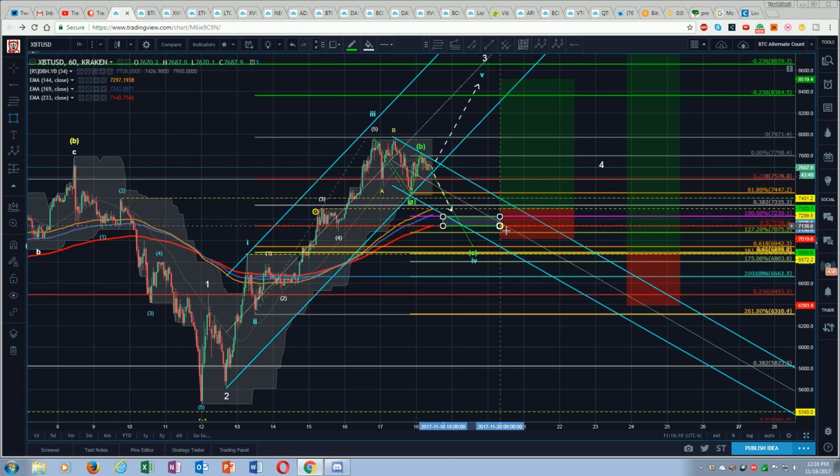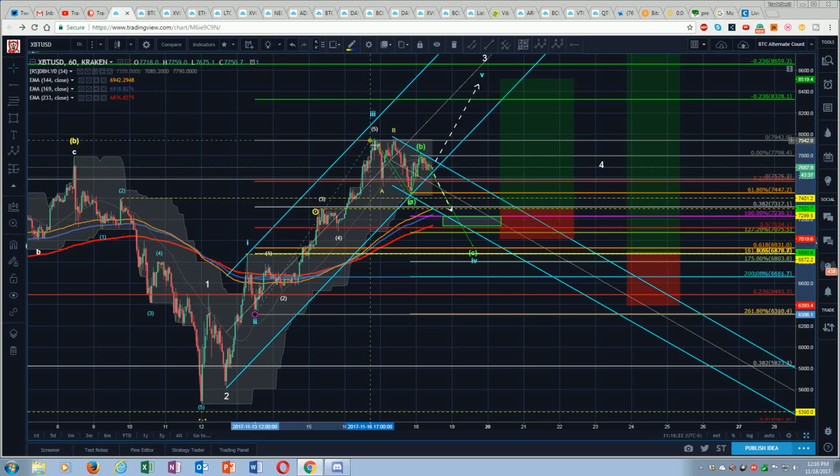So here's this little pocket here. That's the 100% alternate price projection for the C and the 50% projected from the 2 to the 3 high. So that's a real contender right in there. Okay, so all of these, this potential buy area down here, are all lining up as potentially valid entry points if, and it remains to be seen, we get a pullback a little bit deeper.